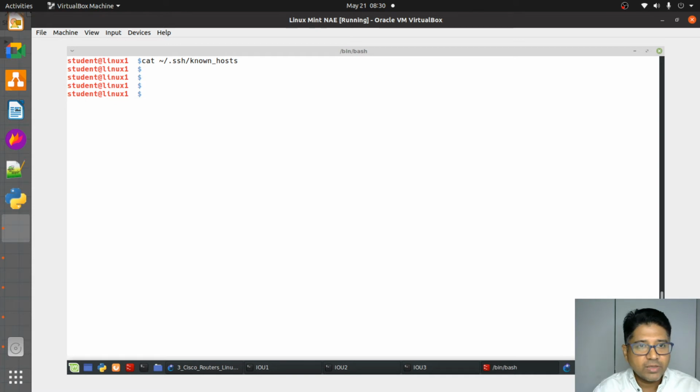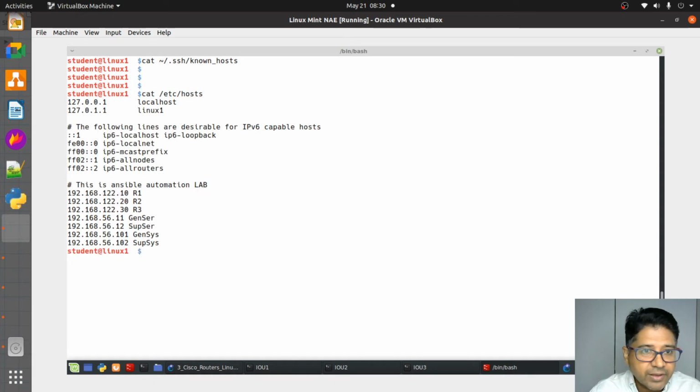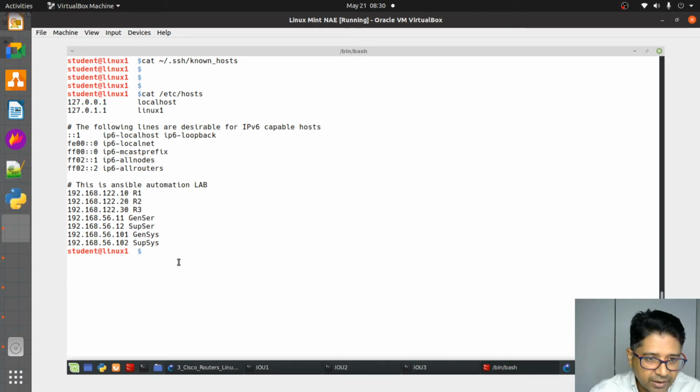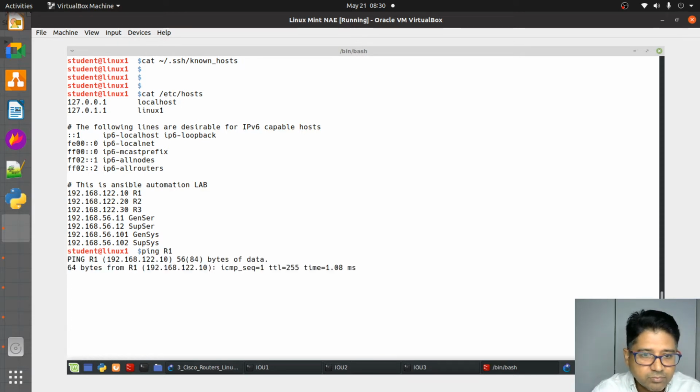Okay, let's ping R1, R2, R3. Let's look at whether we have DNS resolution for the hosts. I can see we have DNS resolution for R1, R2, R3. So let's ping R1.